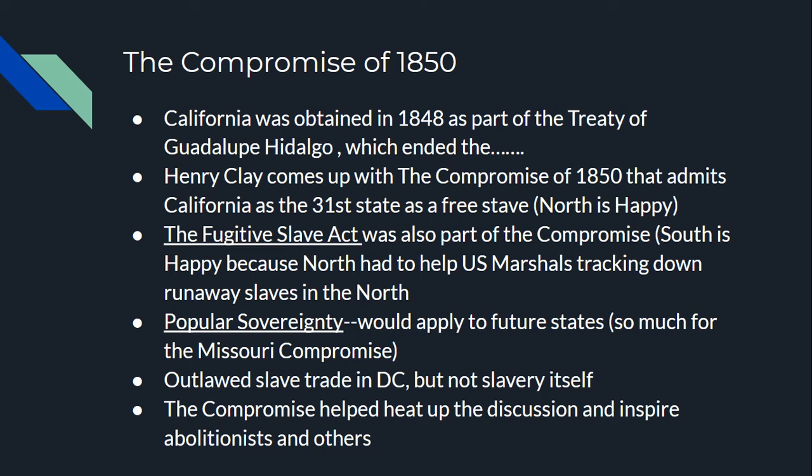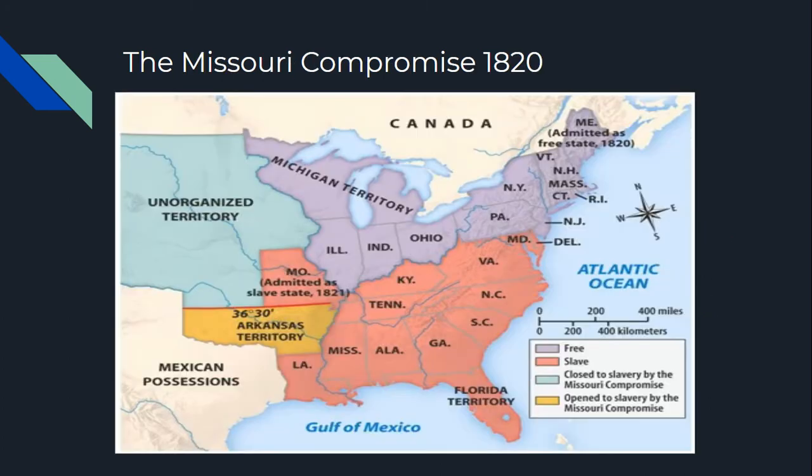So because of these so-called compromises, yeah, it made the South happy on one account and it made the North happy for something else. But for the most part, it was just making people even more angry. The North were like, how can you ask us to return slaves? And the South were angry. How could you give such a large state freedom? So again, instead of satisfying people, it's actually making them get even more fiery.